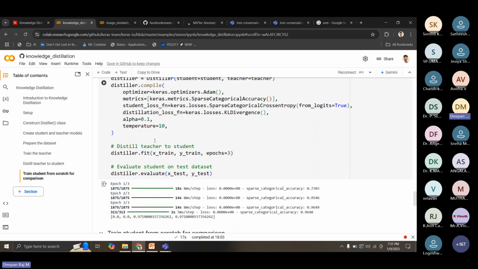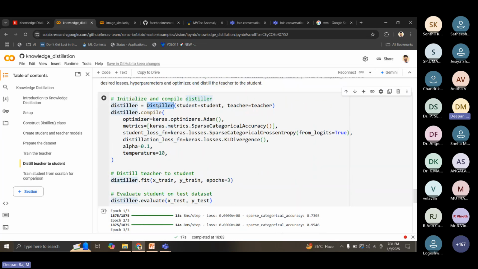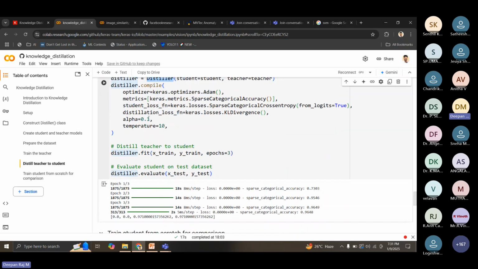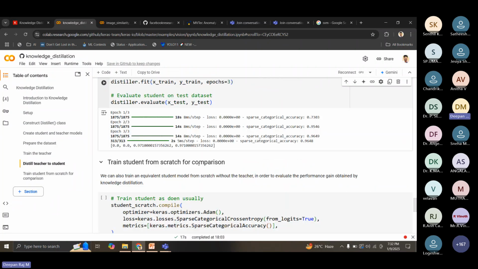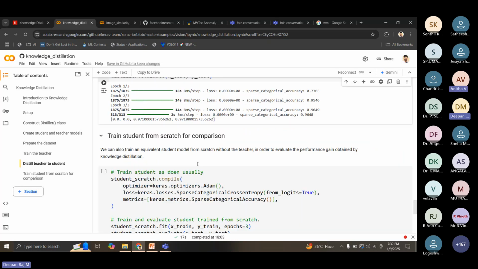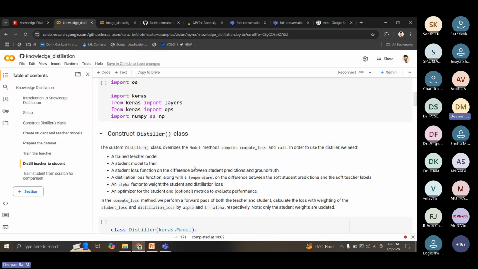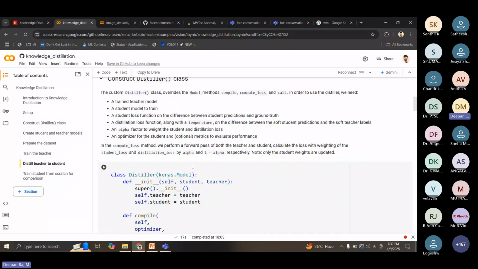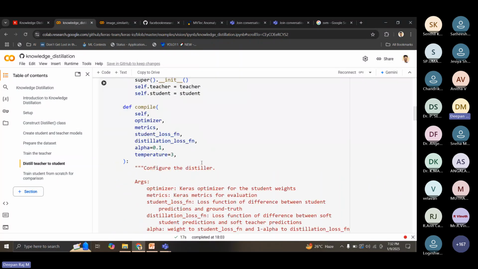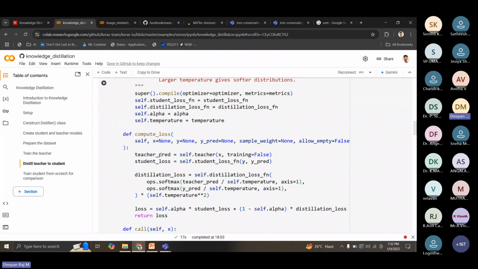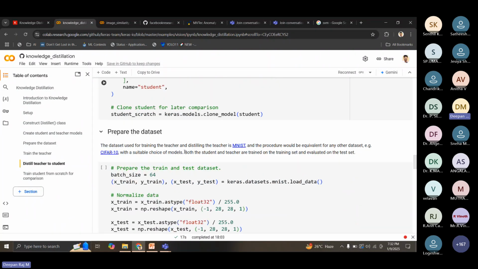I hope you got the idea. Use the distiller method: you push both the models together, and you train with the additional distillation loss as a category for the model to evolve. In this way, you can use knowledge distillation to train any model. It can be applied to object detection, segmentation, and even anomaly detection. Only a few minor tweaks are needed, and accordingly you can make it work.